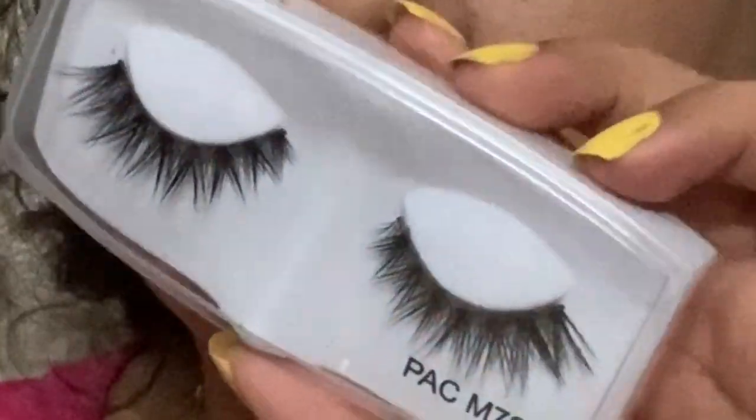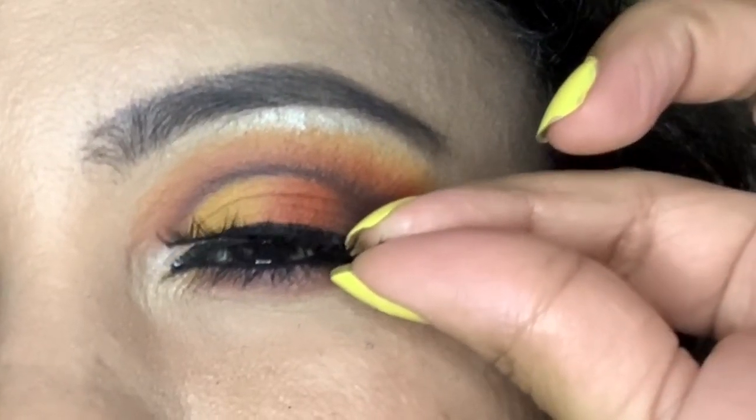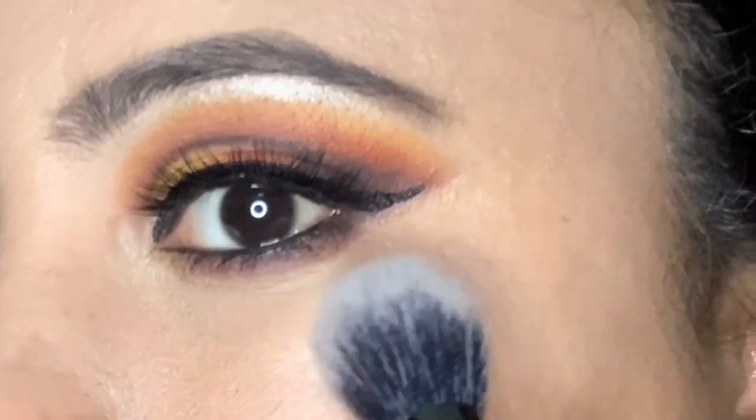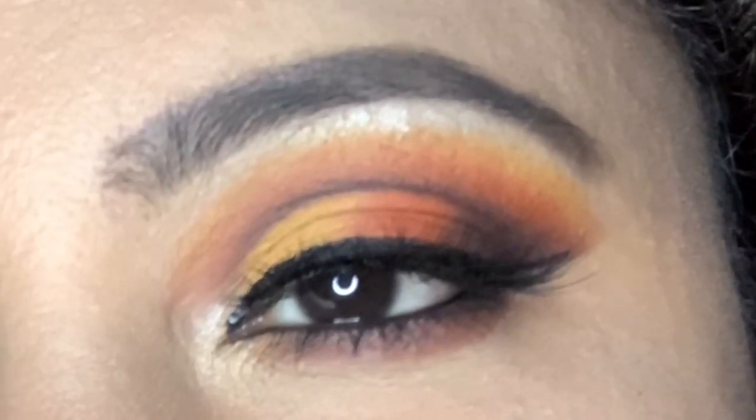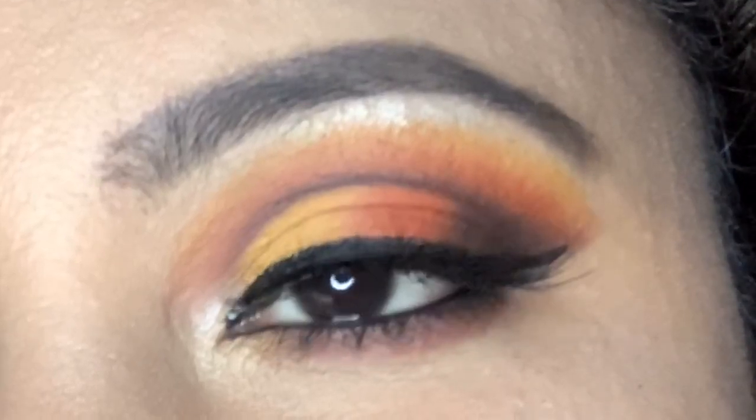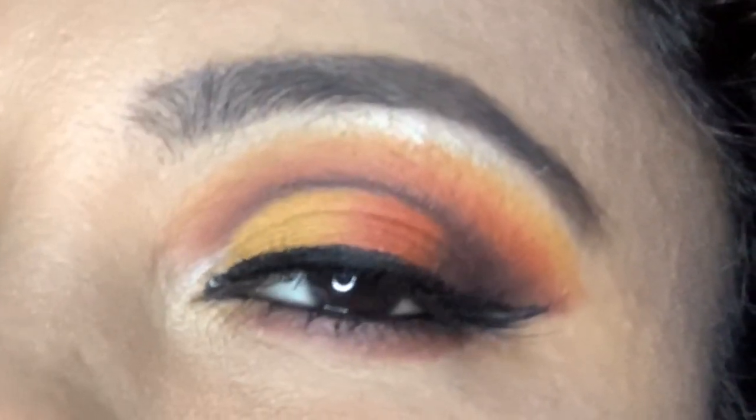Next step is optional, but for a dramatic look, I'm applying these PAC Mink eyelashes in M72. And this is the final look, you guys. Beautiful, dreamy sunset eye look. It wasn't that difficult to create, was it?